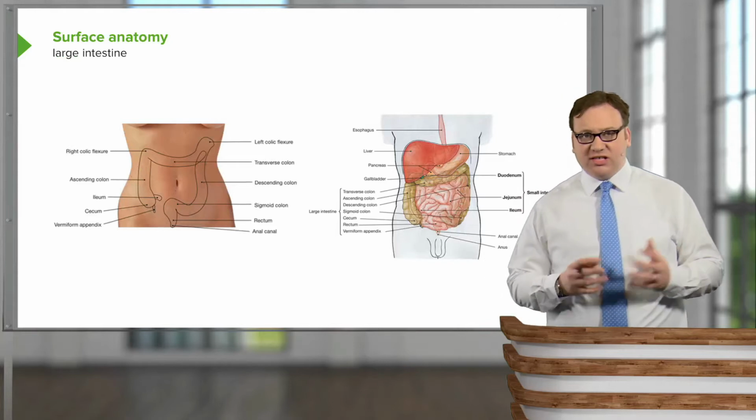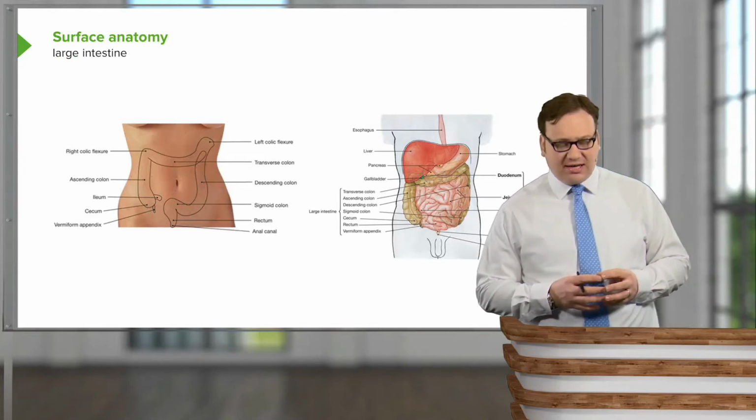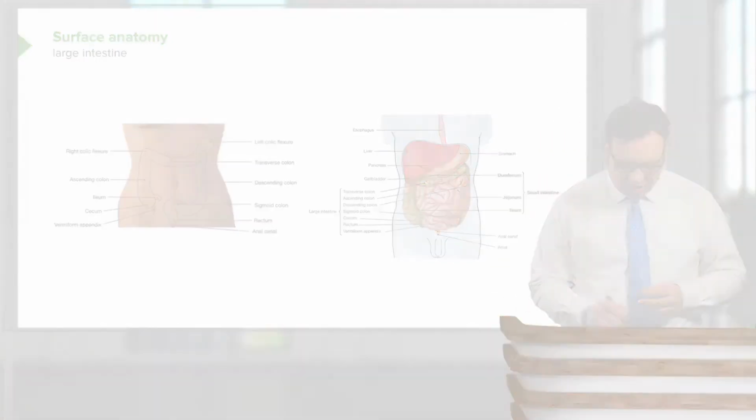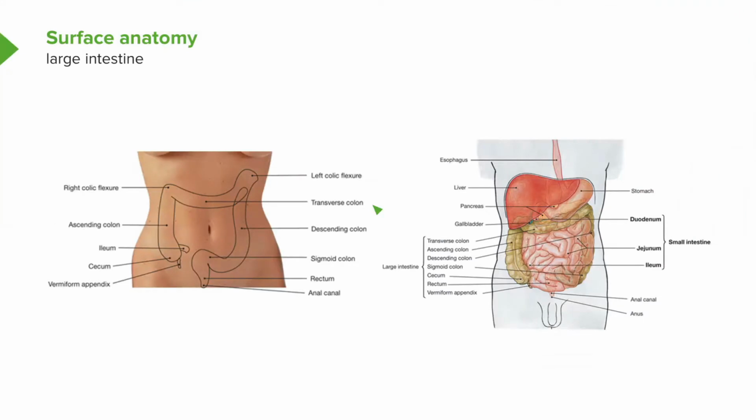So if we look at the surface anatomy of the large intestine, then we can see on our torso that we have this inverted U shape. We've got the ileocecal junction about here, where the distal portions of the ileum are continuous with the large intestine, and then inferior to that junction we have the cecum and the appendix attached. This is low in the right quadrant, or in the right inguinal region of the abdomen.